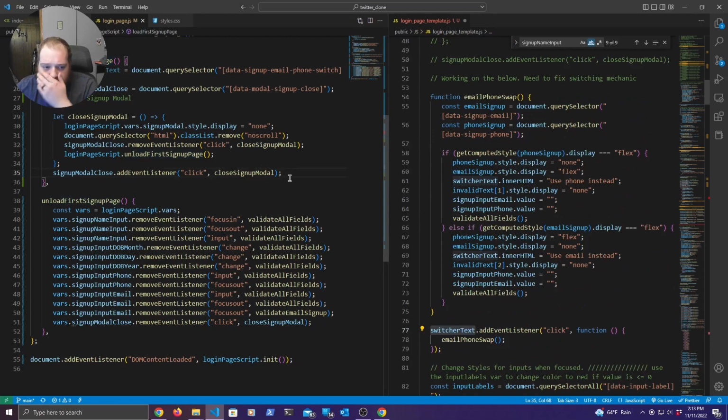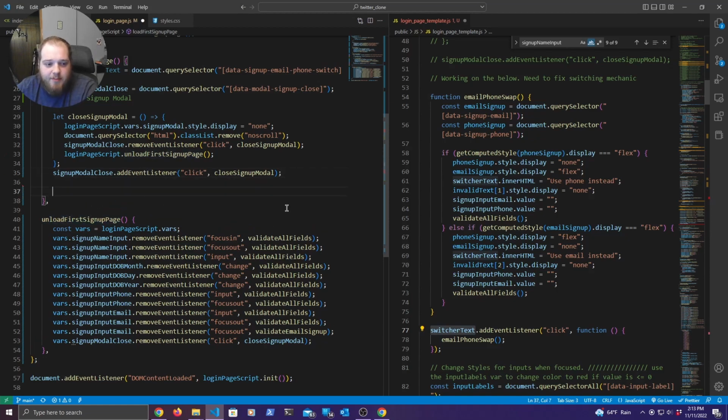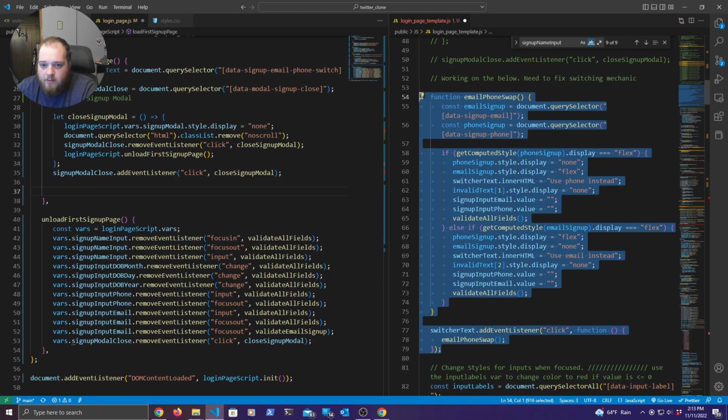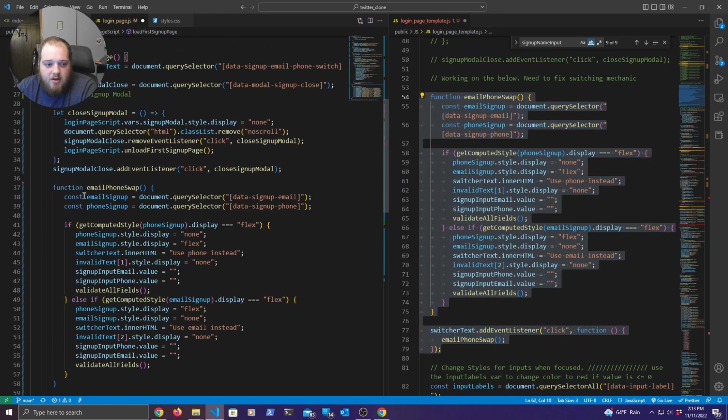So we'll keep that as a separate function, but just about everything else I think I'm going to put inside of this function. So let's copy this all over here, put it in here.